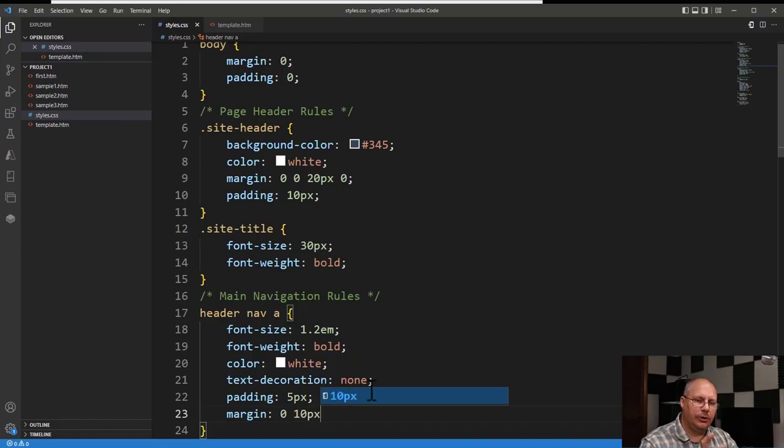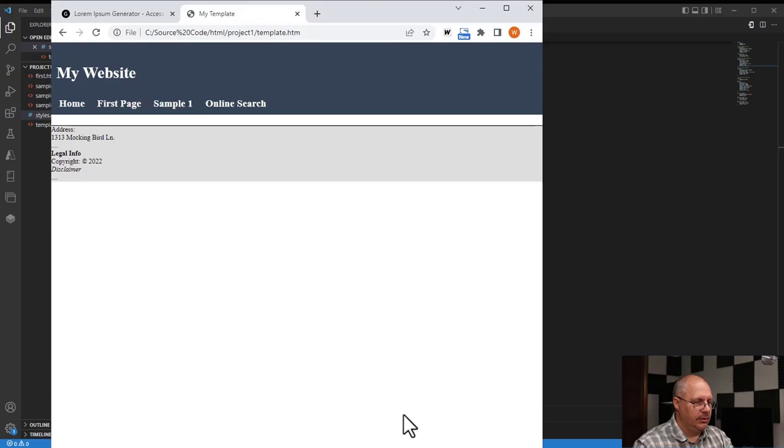Typically, I'm only going to do one side, so I'll do 10 pixels to my right and none on my bottom or my left. This way I have a consistent spacing across it without causing that first element to be pushed in. So notice my first element's not pushed in, but now I see my spacing here. I can see where those are.